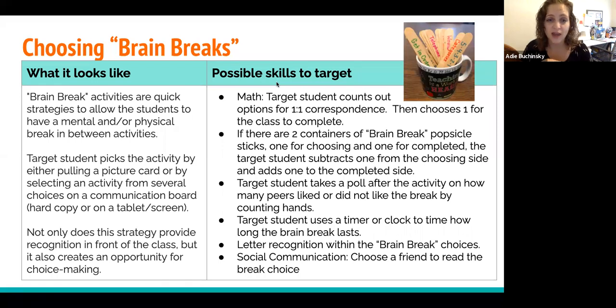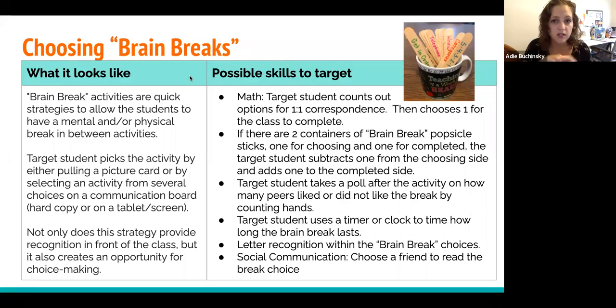The brain breaks are highly motivating for all the students. So to put your student with significant support needs front and center, they're the one making the choice about our activity, puts them in a really positive light with their typically developing peers. And there could be a number of skills that you incorporate in these activities. The student might be targeting some math skills. They might be counting out the number of options to work on one-to-one correspondence.